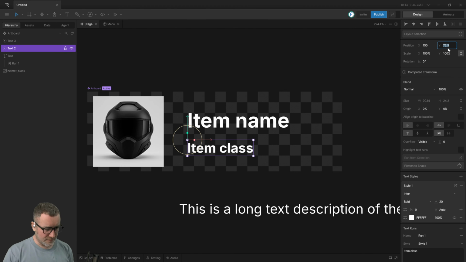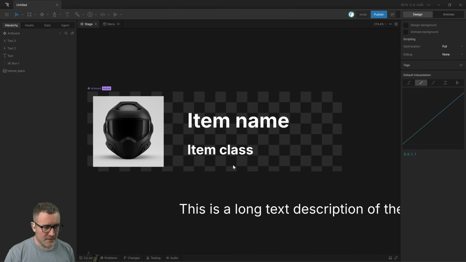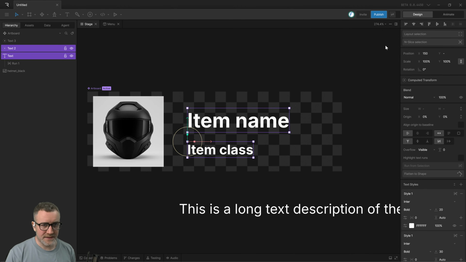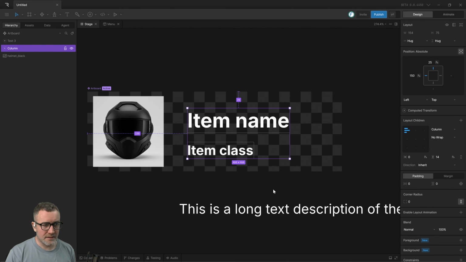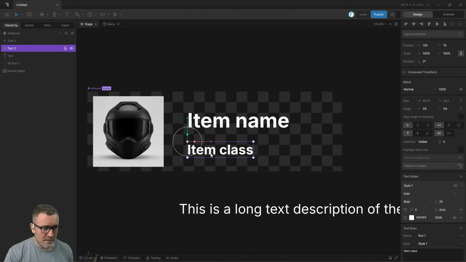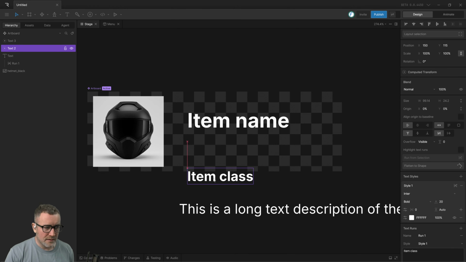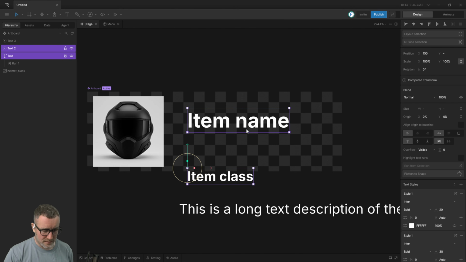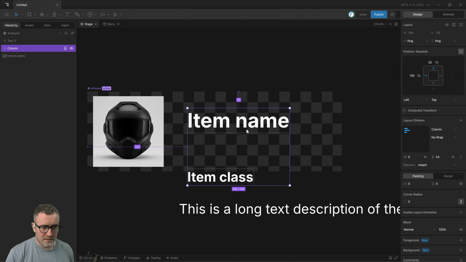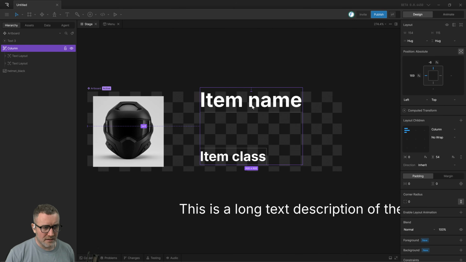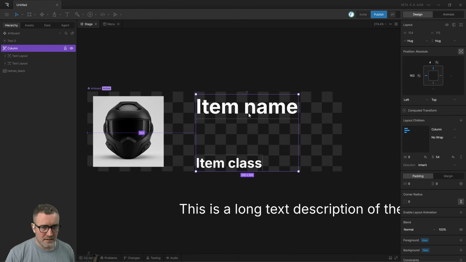So let's do 75. See who wins. What's the rule here? Okay, it pretty much looks like the layout coordinates are calculated after.